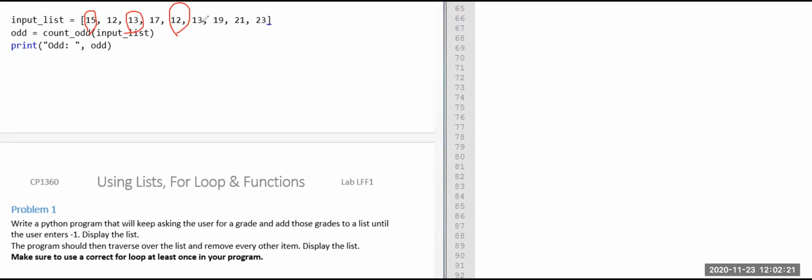Remove this one, do not remove 13. Remove this one, and so on. But like I said, I don't care whether you start removing from the first one or from the second one, and then every other. Don't remove this one, remove this one. It's index, that's really what it means. Every second index, something like that. Right, yeah.